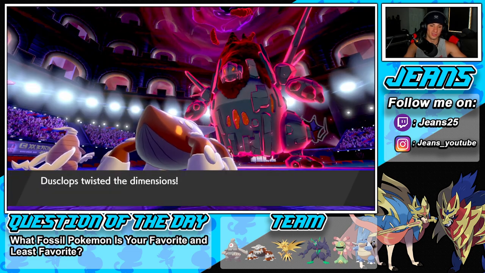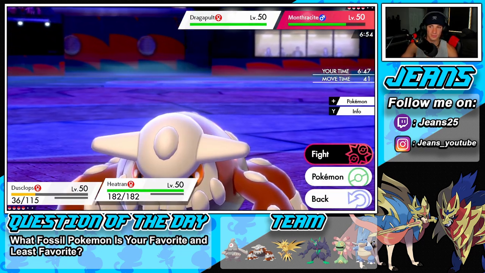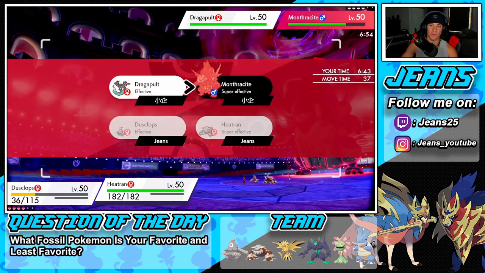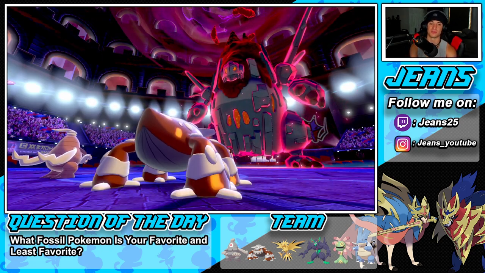That's a real call. He tries taking out my Dusclops. We say, yo, we're too bulky for you. Get out of my face. We're going to Bulldoze here. Slow down everybody. And then, more importantly, Dynamax you and go for Max Quake. That's the play. That is the play. And Max Quake should be able to take out Colossal no problem whatsoever.